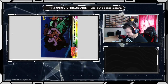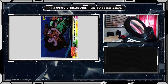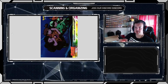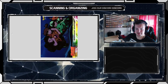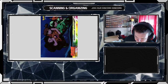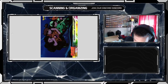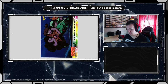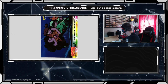This one actually might be. Let's see. It's nice because I have this here just for this exact reason. Just in case I see one, it acts both as my light and a quick way to look at the card's condition before I put it in the scanner, to see if it's worth cleaning or submitting. And the corners on this actually look pretty good. Yeah, that one might be put in the first clean pile. There we go.